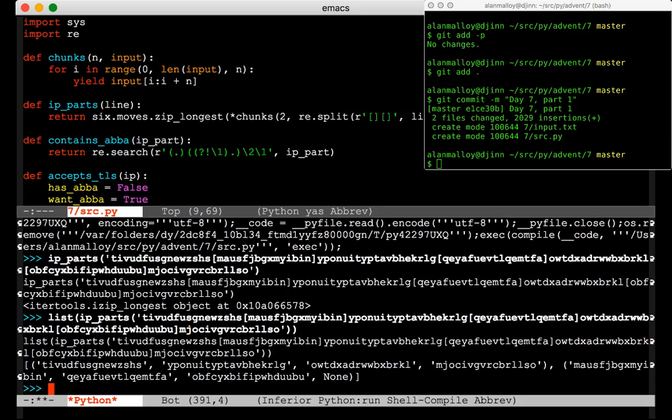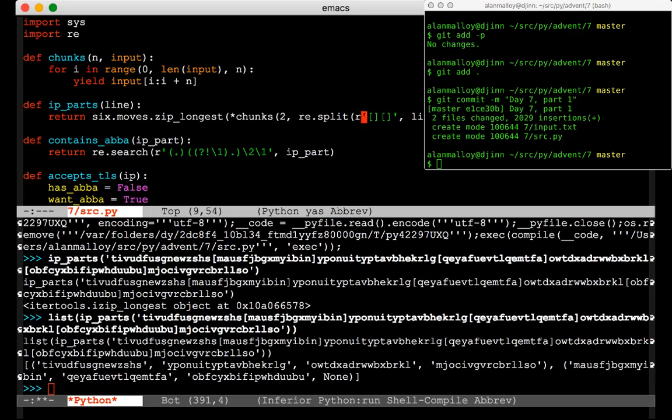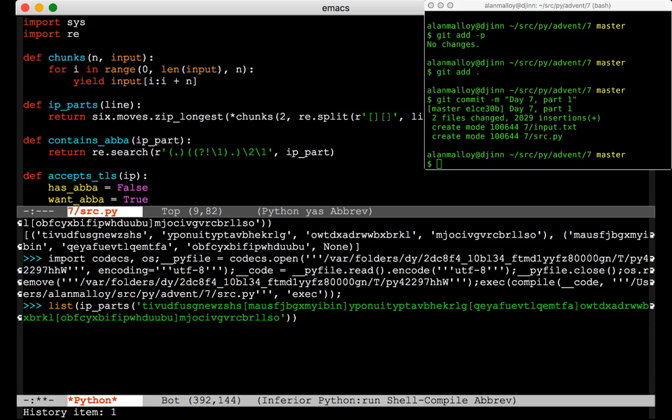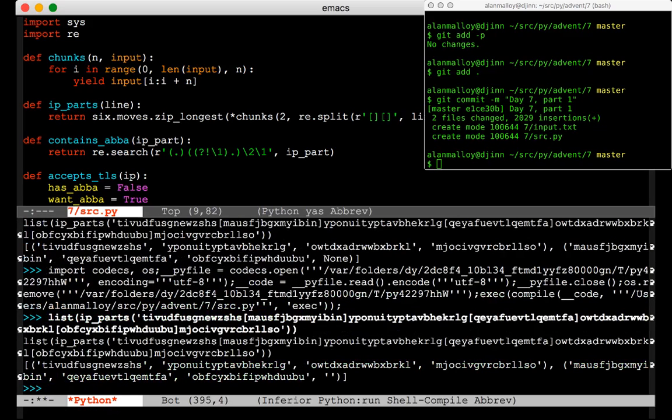Yeah, looks good. We just need to add another thing into our zip longest, which is, where was the thing I found? Fill value. Fill value equals the empty string. And now we get this. Great.